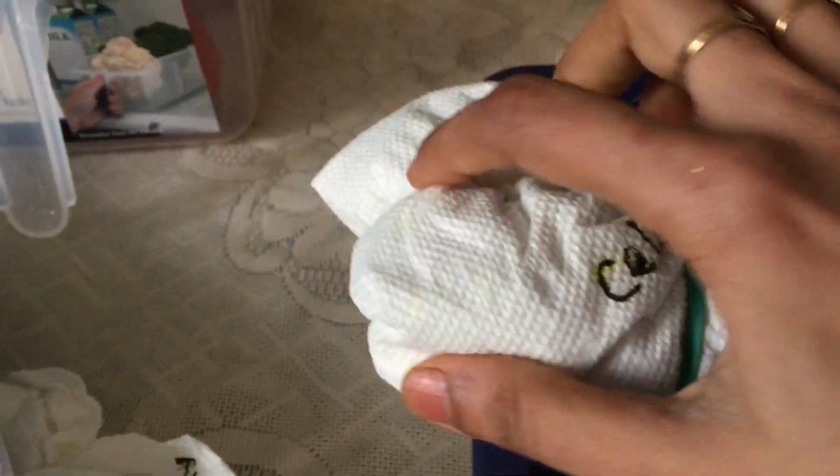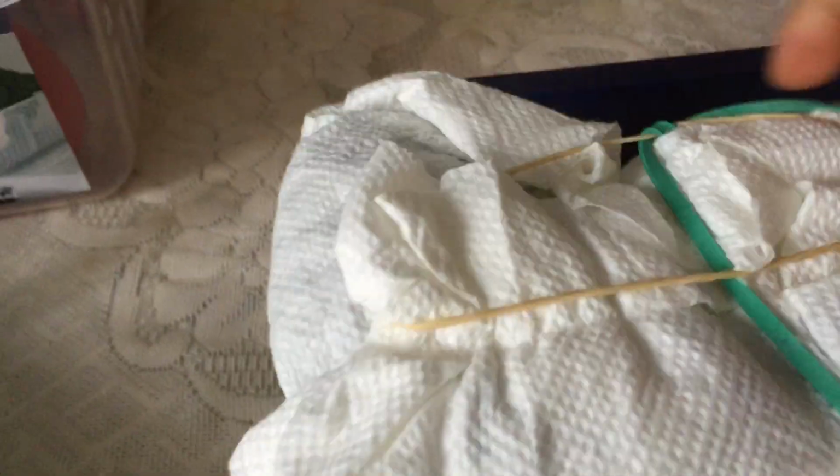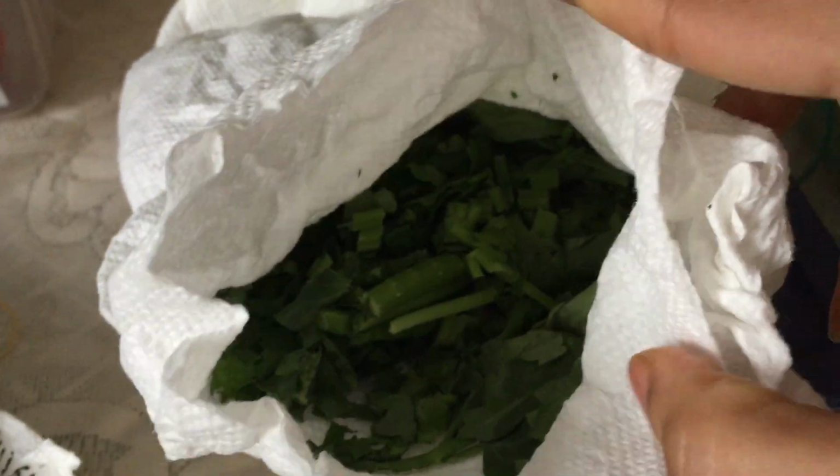And there are some leafy greens, those I am going to use for 2 weeks. I didn't wash them, like celery. I just cut them and kept like this in paper towel. This keeps the freshness. I'm trying to open it and show you. Can you see how fresh is this? So these are my celery, Chinese celery this is.